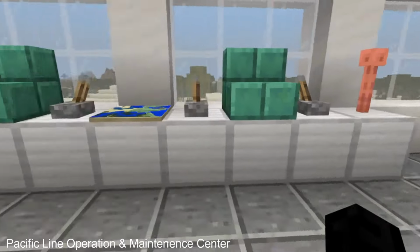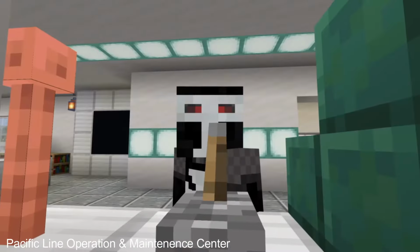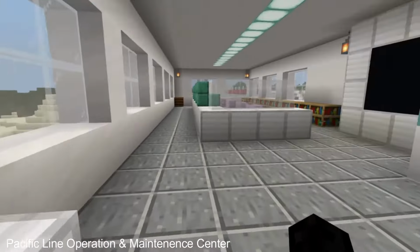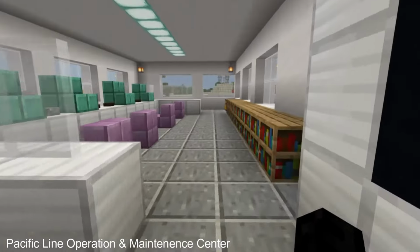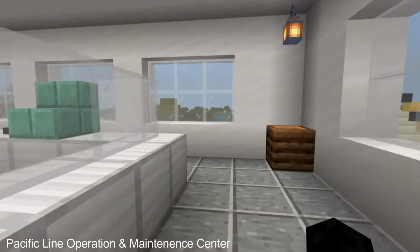Communications is important here because if anything goes haywire, we need to speak into the PA system of a specific station. Then these would be the machines to do it. Just like the Gordy 10 line would be like, yo, this train is in need, and all that. Little screen here for the map. These are communication devices with the transit center, as well as the other lines if needed.